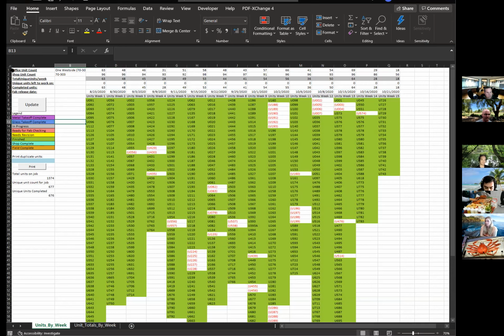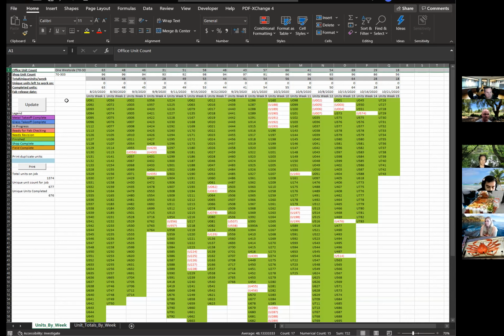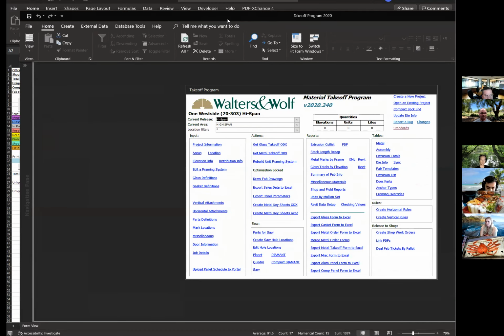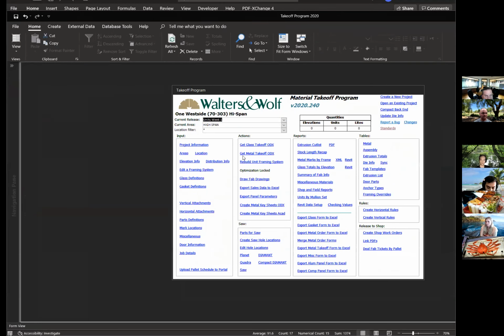The first row of the top half tells us how many units we have to make for that week, including any duplicate units. We'll talk about duplicate units in a little bit. Shop unit count is how many units the shop has to make. That is the same number as if you filter for your release.